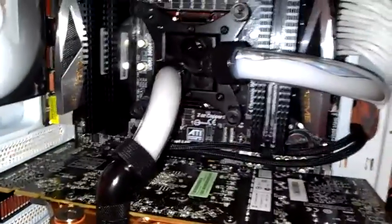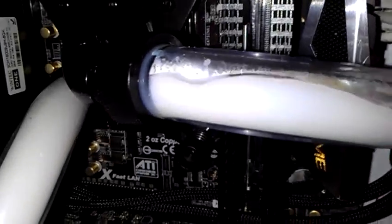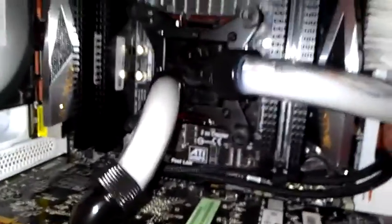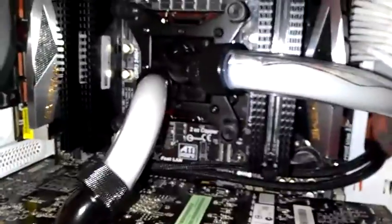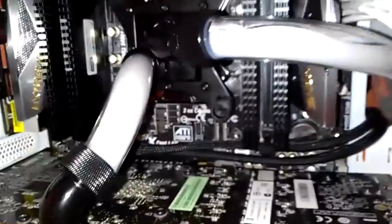Keep in mind my components are on currently, so the graphics card, the processor, everything is on at the moment. This is why you already see condensation there. It's because everything is on, but don't worry, it's fine. It's not burning up or anything like that. As long as water is flowing through that loop, the processor is fine. If water wasn't flowing through the loop, then we'd have some problem. So that's currently what I'm doing right now.